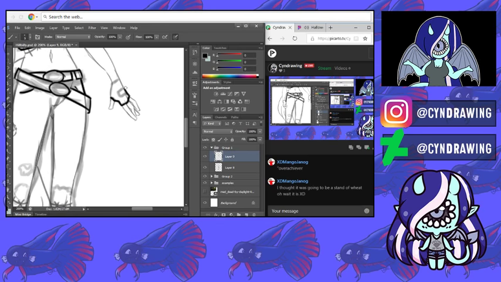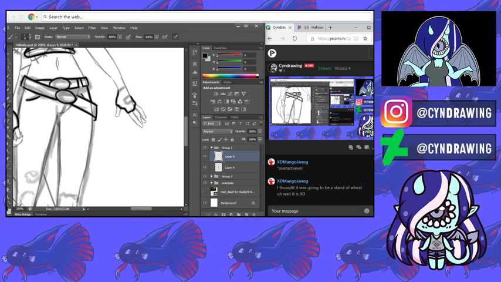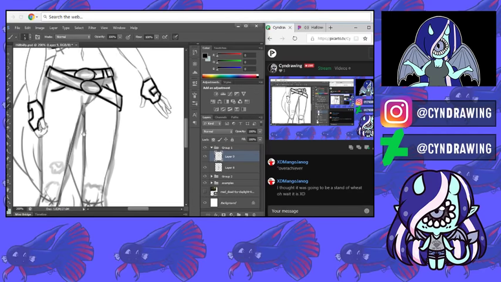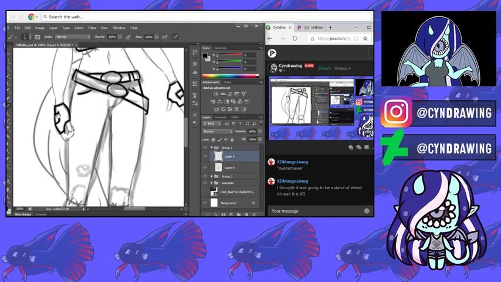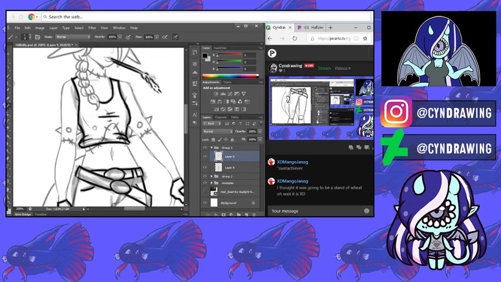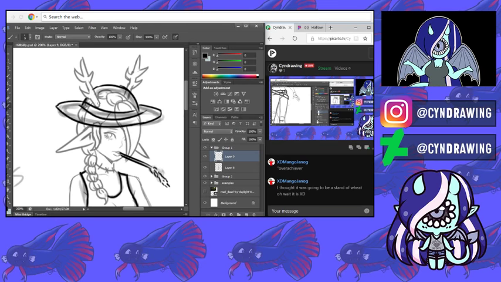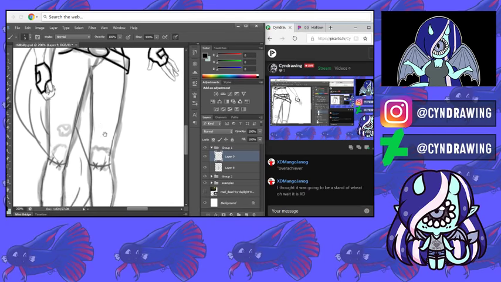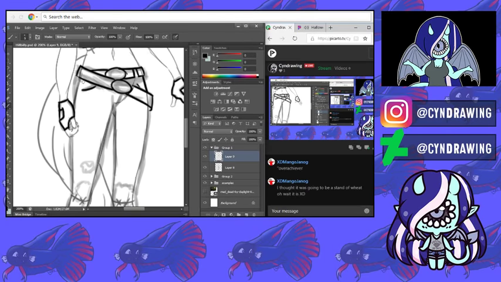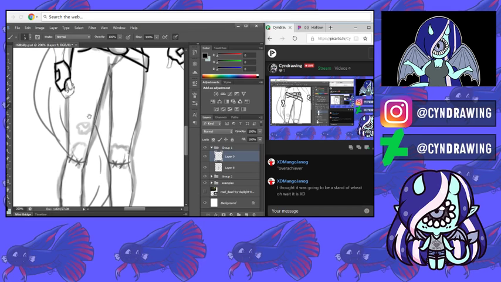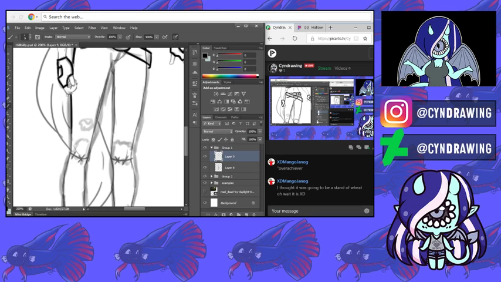Now, I know the baseline is there and it helps a lot, but it's best to close it off, such as so. The only part that I'm leaving open is this antler up here and the t-shirt with the hair. I'm leaving those alone just because I don't really need to fill those in. Or like this hand right here.